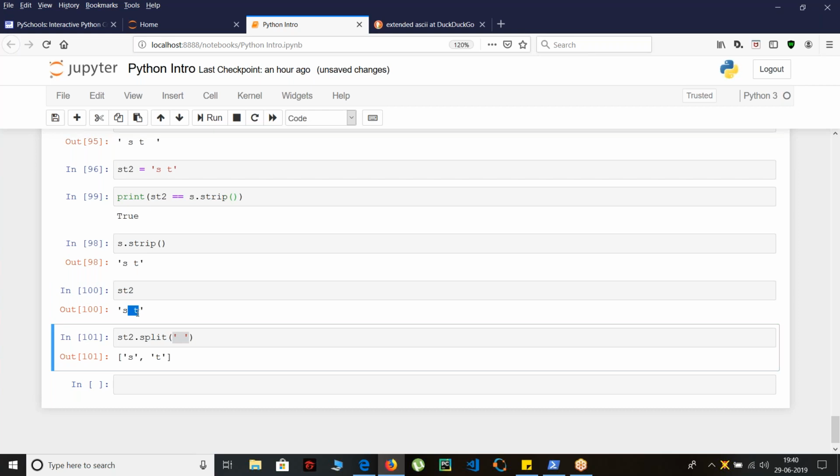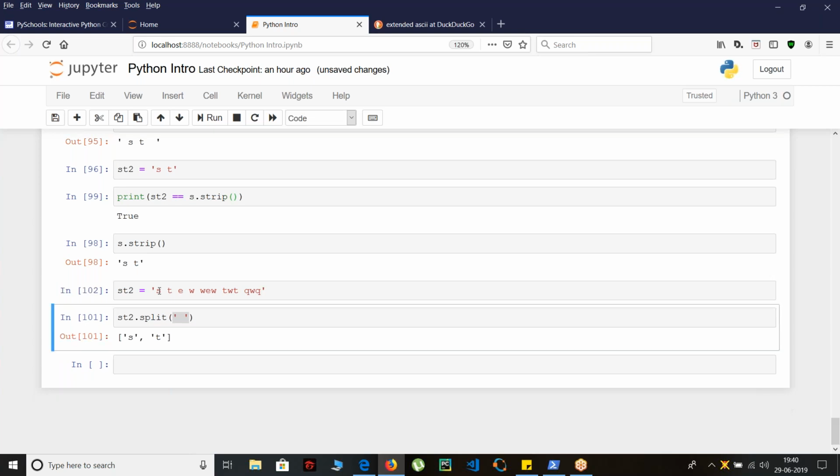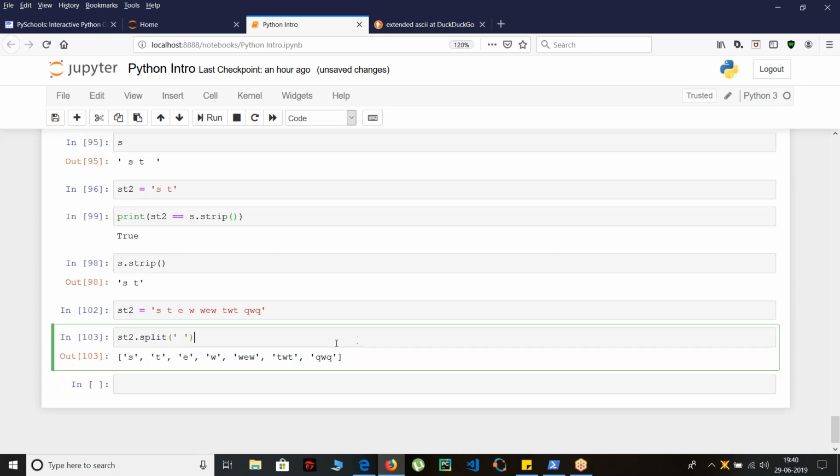So space was present between s and t, so it did a split there, and then the elements it received it returned in the form of a list to me. So I can have a bigger string to make you understand that. Yeah, so this is how the split function works. Wherever it found a space, it just split the whole string on that, and then took out all the elements and created a list out of it.